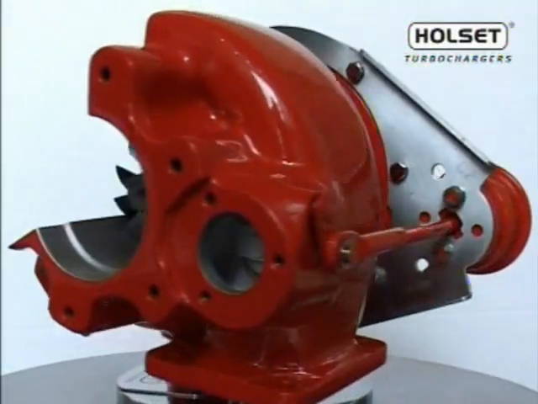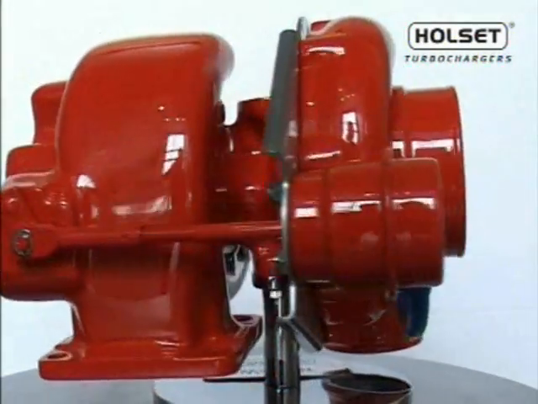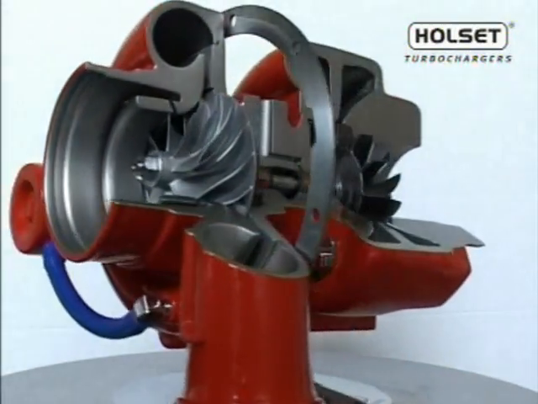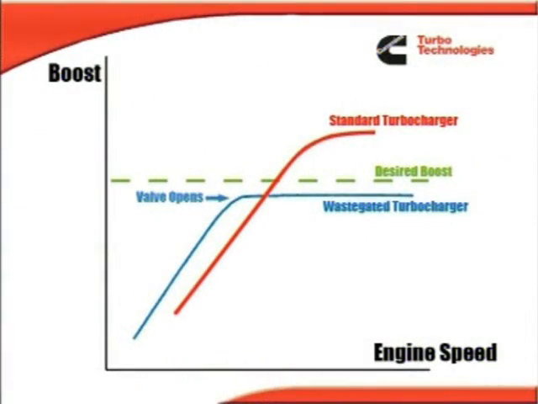Wastegates bypass exhaust gas around the turbine using a valve in the turbine inlet, controlled by compressor outlet pressure. This limits turbocharger speed at high engine speeds and loads. In doing this, it reduces the boost pressure attained at full speed, full load, and allows the engine to develop more boost at low engine speeds.